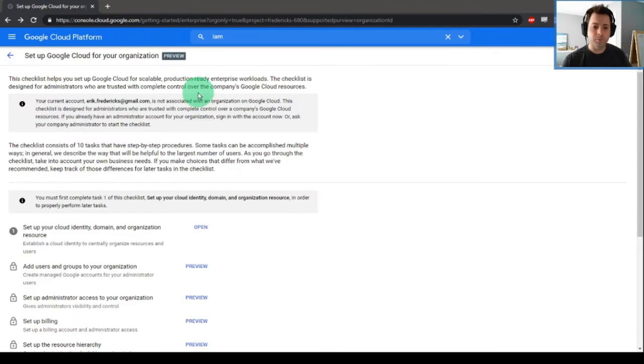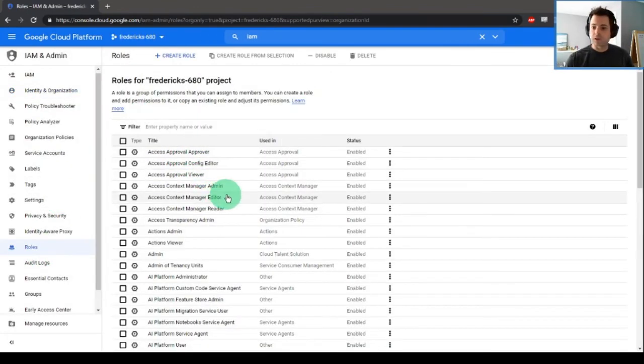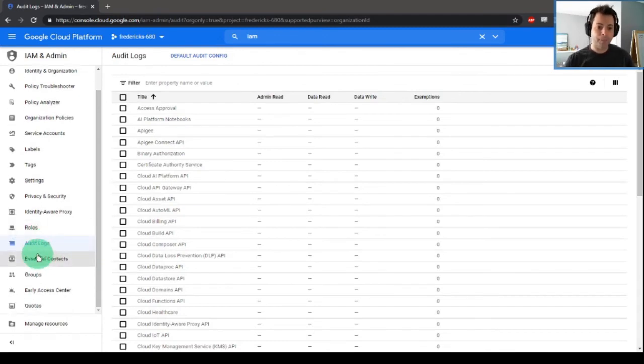But we're not doing that right now. Other things in here, so you can look at the available roles, you can manage them, you can create sub roles. We can check audit logs, which is absolutely wonderful for seeing what has happened with which account. Can set quotas, so who has access to what for how long or for how many resources. Great way to make sure that your billing doesn't get blown out.